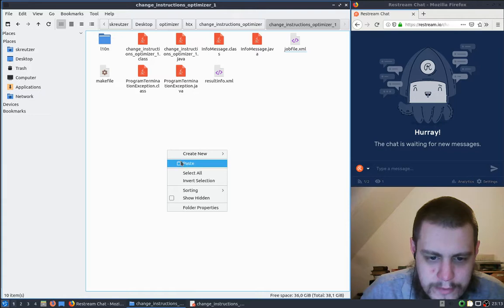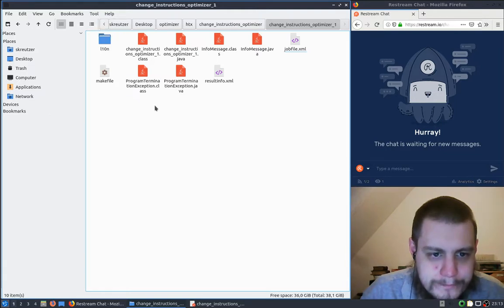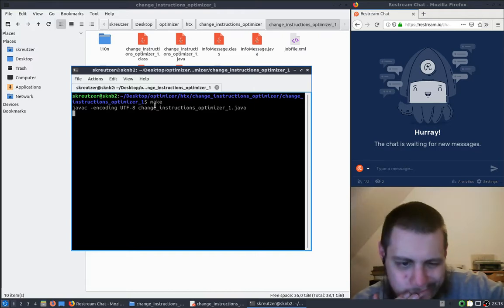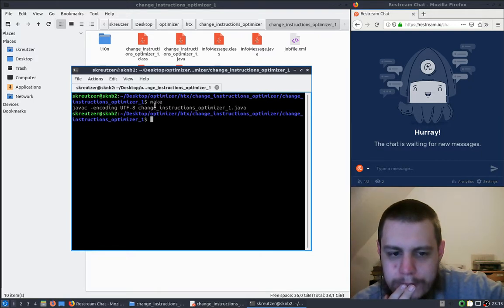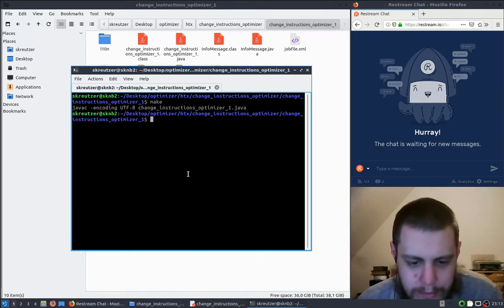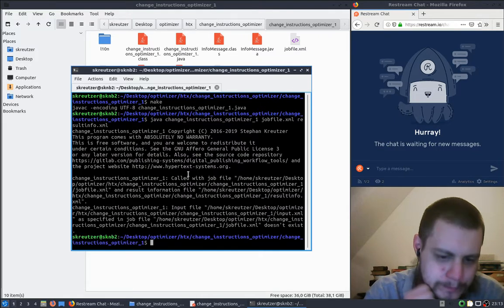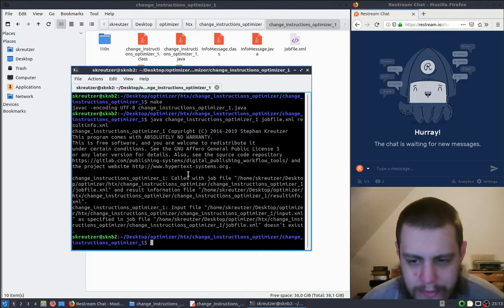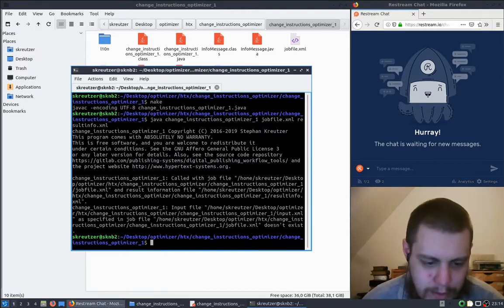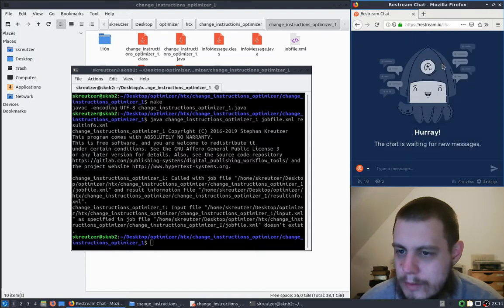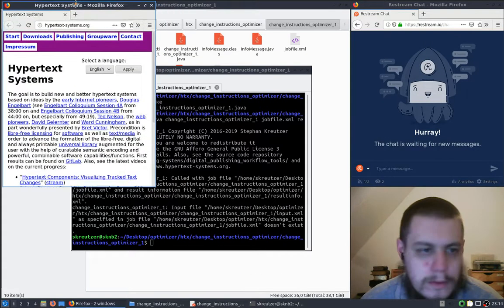Let's see if it still compiles. Okay, it does. Okay, and it complains that the input file doesn't exist. Okay, that's sort of allowed.